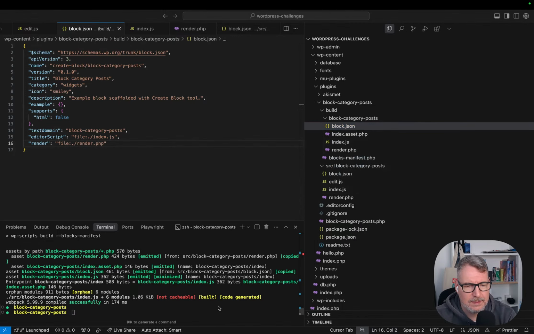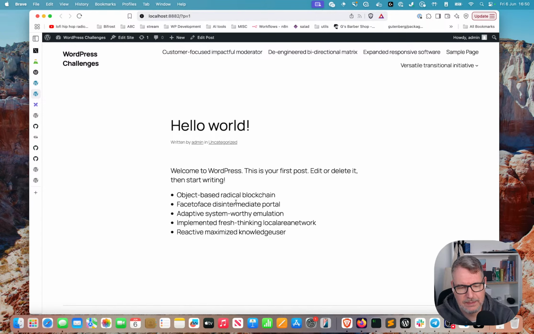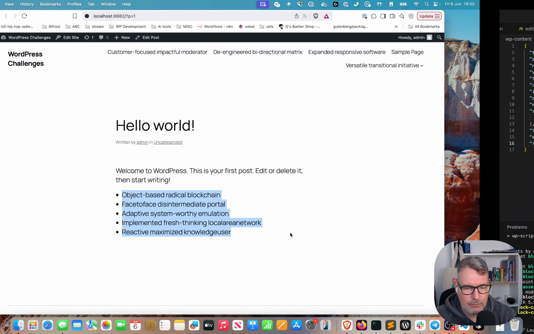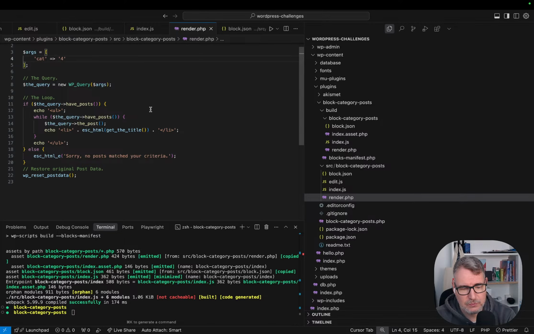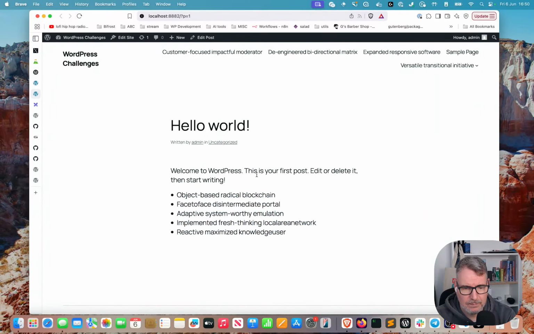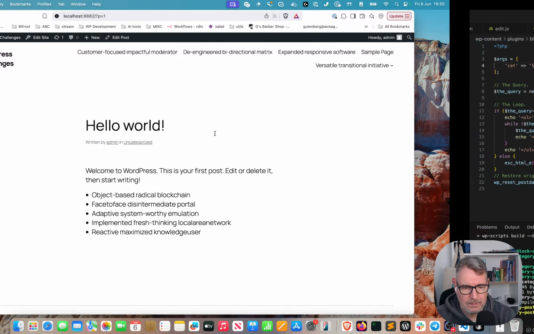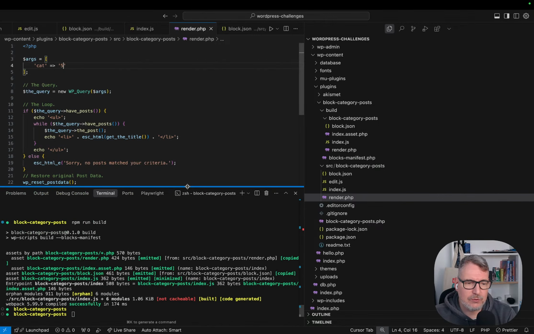And now if we go here, yeah, we can see here the different posts. If we change the ID here to 5, for example, okay, the thing is that we need to regenerate.